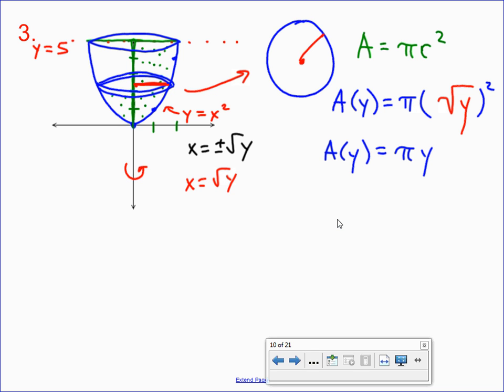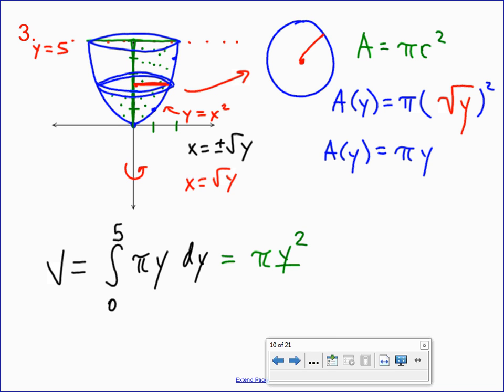So let's go ahead and set up my definite integral. So here we go. My volume V is given by the integral from the bottommost y value of my original region, which is what? 0. The topmost y value? 5, good. A of y is pi y, with respect to y. Gosh, these are easy antiderivatives, aren't they? So we'll pull my constant out front, pi, so I don't trip on it. An antiderivative for y with respect to y would be y squared over 2, and evaluate from 0 to 5.